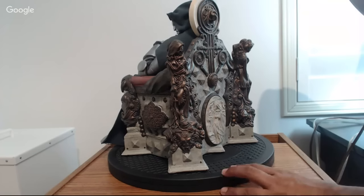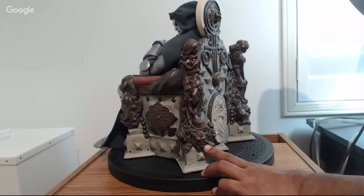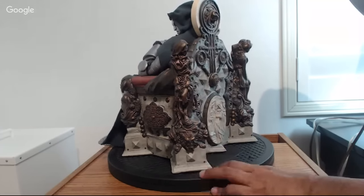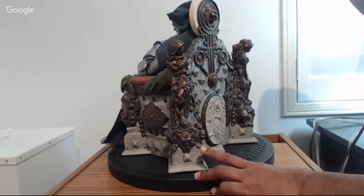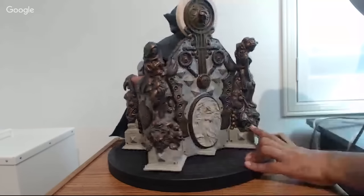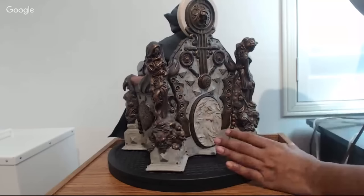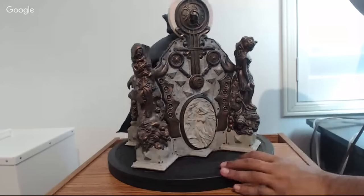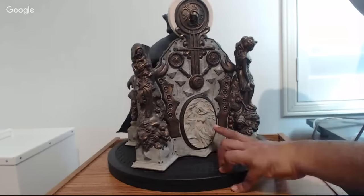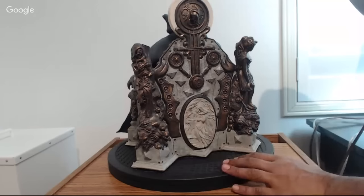So first off, we're seeing right here that there's a cameo appearance of Wolverine. This has been called to a lot of people's attention many times, the fact that we have Wolverine, Lady Death right here. We have some visuals here that look like marble. I actually saw one video where this popped off. Not going to do that. I don't know if he damaged his statue or not, but mine is in place and it's going to remain that way.